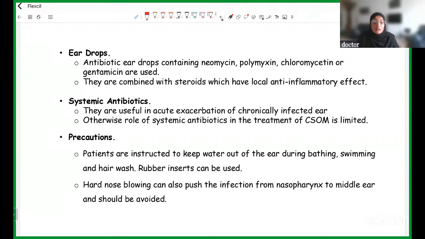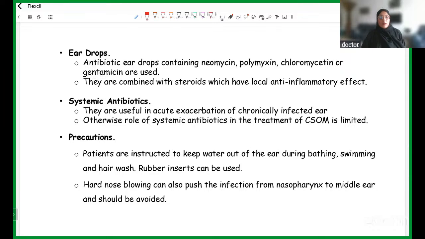You can do X-rays and CT scans of the temporal bone. The mastoid is usually sclerotic, but it can show clouding of the air cells if there is evidence of bone destruction. So if you feel there is involvement of bone in this condition, you can do mastoid X-rays or a CT scan of the temporal bone. So you can examine under the microscope. You can do an audiogram to find the degree and type of hearing loss. You can do culture and sensitivity of the ear discharge. You can also do mastoid X-rays and a CT scan of the temporal bone.